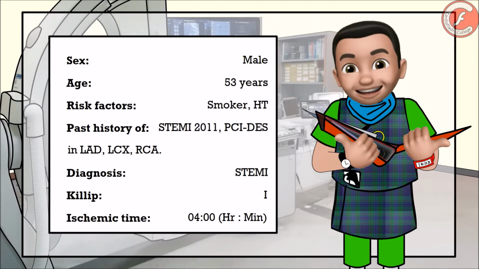This week we have a man of 53 years of age, smoker with arterial hypertension and a background of ischemic heart disease, clinically displayed as a myocardial infarction in 2011 in the context of 3-vessel coronary disease that was completely and percutaneously revascularized with drug-eluting stents. He arrives at our unit with the diagnosis of STEMI of approximately 4 hours of evolution. His clinical situation is stable, but chest pain persists.